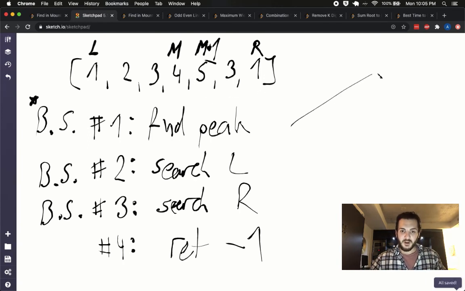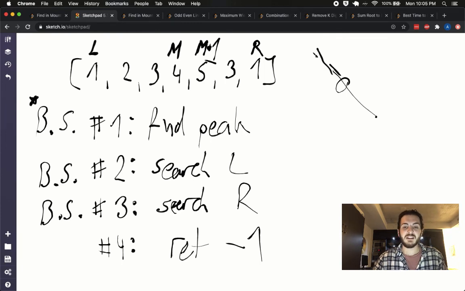If I'm on a point that's increasing, so if I find myself here, I need to keep edging closer and closer while my mid plus 1 relative to my mid is increasing, until I get to the point where I drop off. Once I drop off, and that'll be this point right here where I drop off from 5 to 3, then that's where our peak is. Similarly, if I'm on the other side of it and I'm here and I realize that I'm dropping off immediately, I need to edge backwards and keep going backwards until I'm just larger than this side over here. That's the basic logic for how we're going to go about finding the peak.